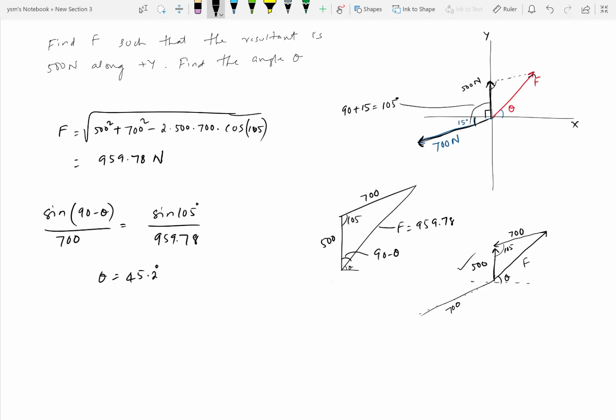Once we do that, we apply the simple formula, and from this we get the value of F. The formula is the square root of the square of this side plus the square of the other side, minus 2 times their product times the cosine of the angle between them. So we get F. Once we get F, we apply the sine rule, drawing this triangle. Sine of this angle divided by the side opposite to it equals sine of this angle divided by the side opposite to it, and you get theta.